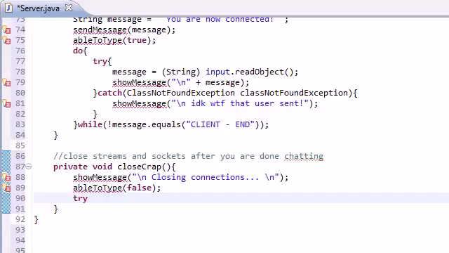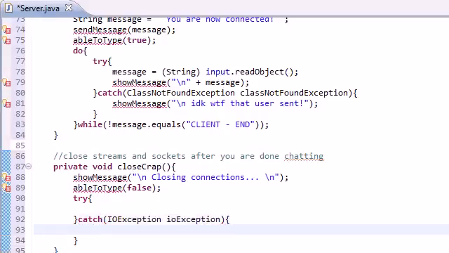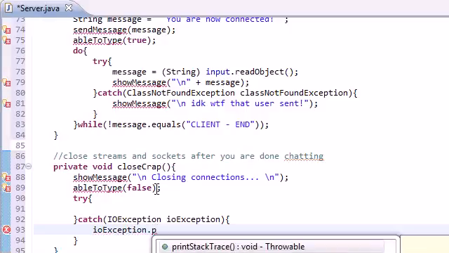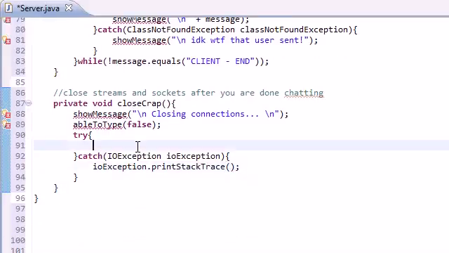So after this, how do we shut down everything? Well, we actually need to put it in a try catch statement. Try catch. And what do we want to catch? IO exception. And if we couldn't shut everything down successfully, we'll just go ahead and print stack trace, which pretty much shows us our error message. But anyways, hopefully we're not going to see that. Hopefully what's going to happen is it's going to allow us to execute this try block, which consists of 3 very, very short lines of code.